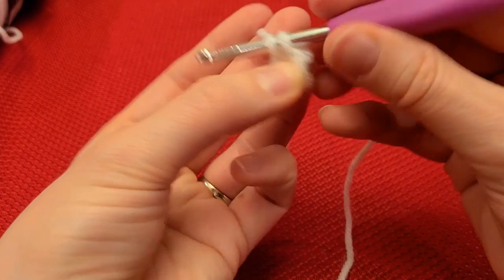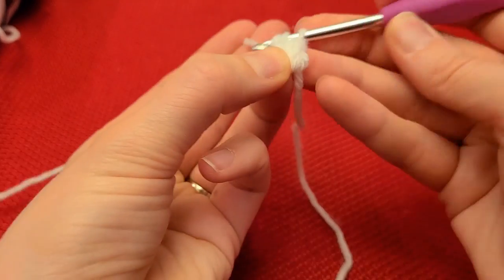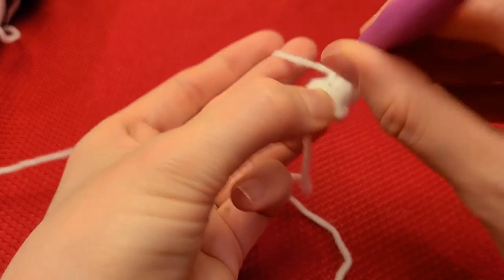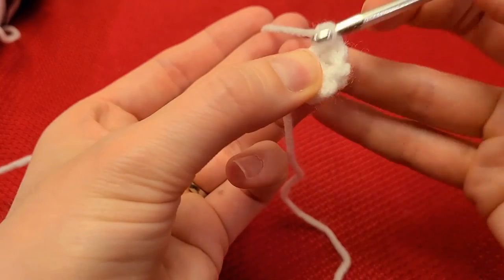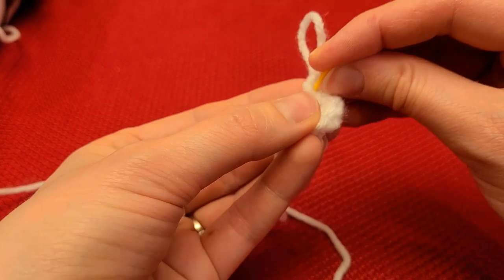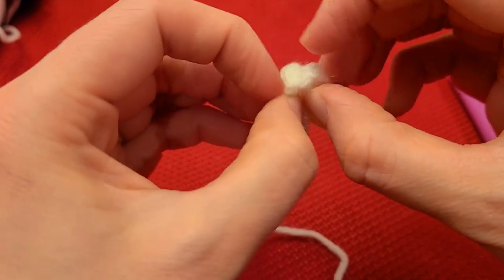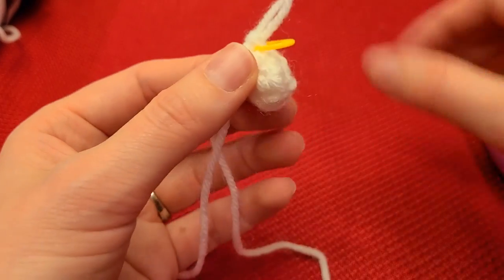So 1 in the first and 2 in the second. One in the first and 2 in the second. Sorry for any squeaking. Okay, and then go ahead and roll your work. And that's the end of row 2, and you now have 6 stitches around.